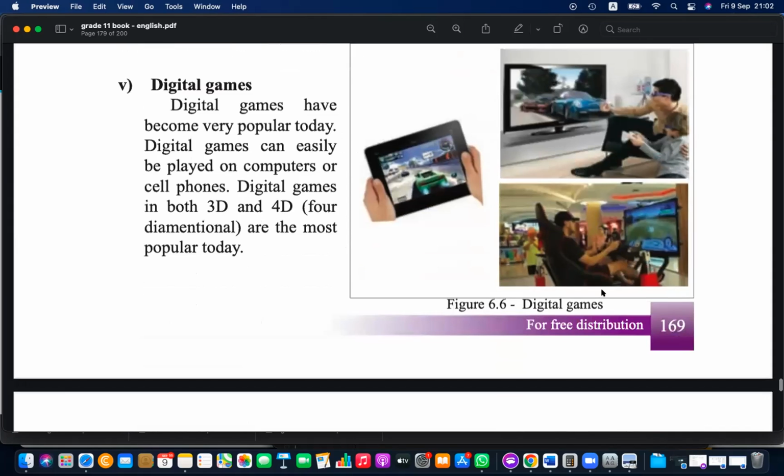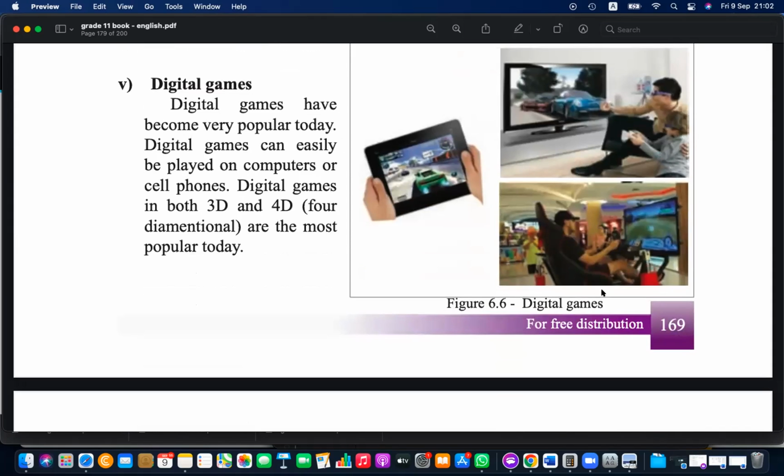Okay, then digital games. There are interactive games that you can interact with, like you can use a weapon-like thing, and when you are firing it, you can see the impact of the fire. It visualizes, right? That impact is like 4D, 4-dimensional, because not only the 3D feeling, but the impact will also be captured. These things are there in the industry. These are some positive trends, and 3D and these things are into printing as well, not just for the screen.